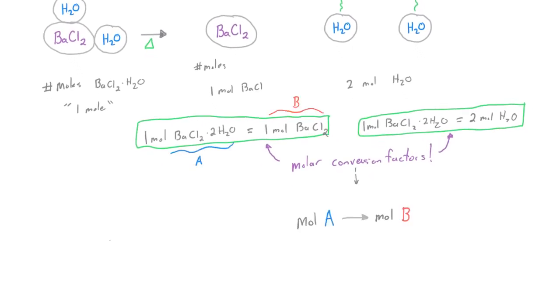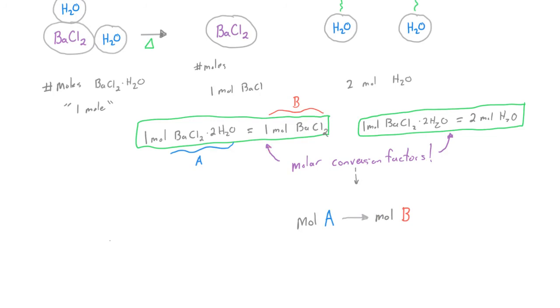As I mentioned earlier in the lesson, there's no direct path from the grams, say over here, of barium chloride dihydrate into the grams of barium chloride. But that's what we're trying to do, right? We're trying to get from grams of this into grams of this. Now, there's no direct pathway for grams to grams, but there is a direct pathway from moles to moles. Again, that's called the mole bridge. We can go from moles of A into moles of B using this conversion factor. We know that 1 mole of barium chloride dihydrate is equal to 1 mole of barium chloride. So we can do this.